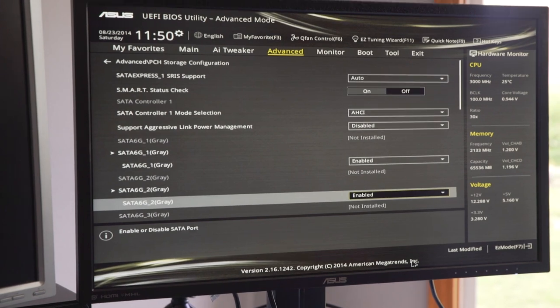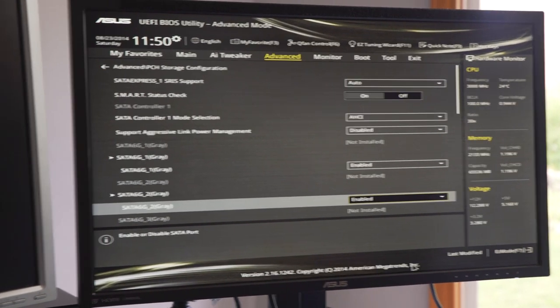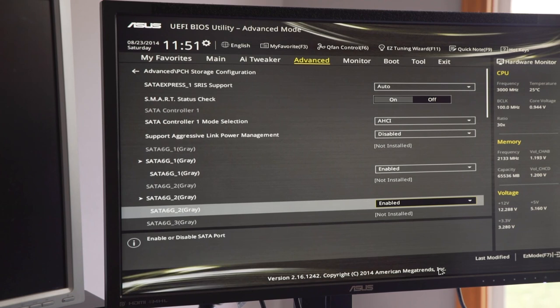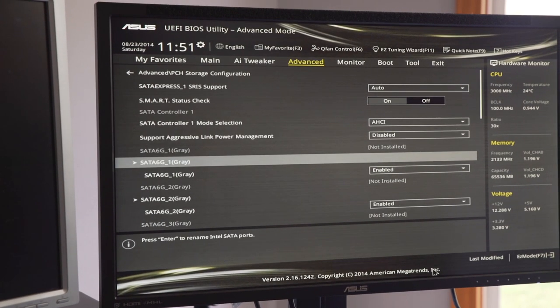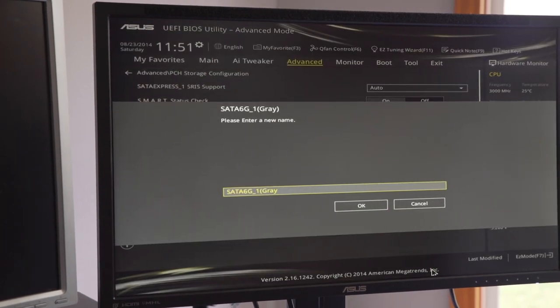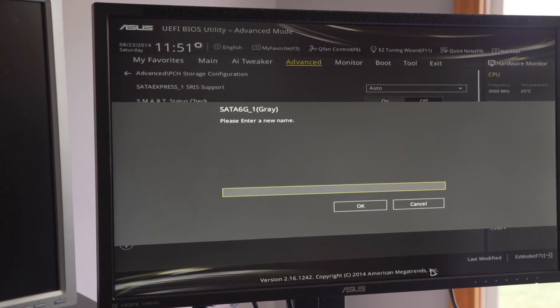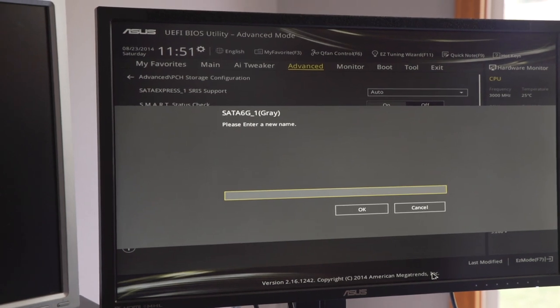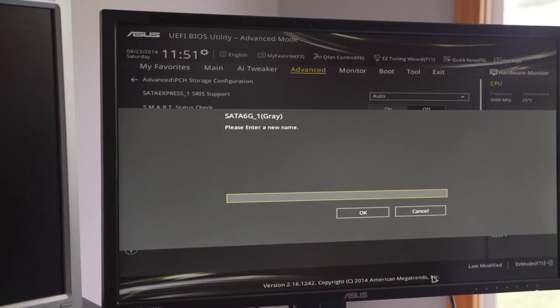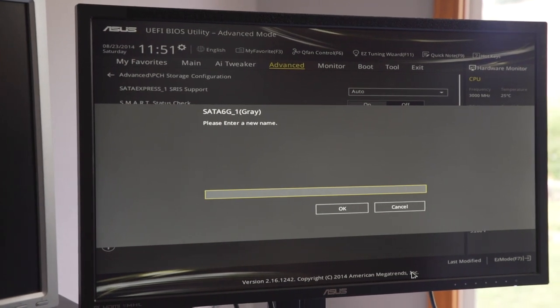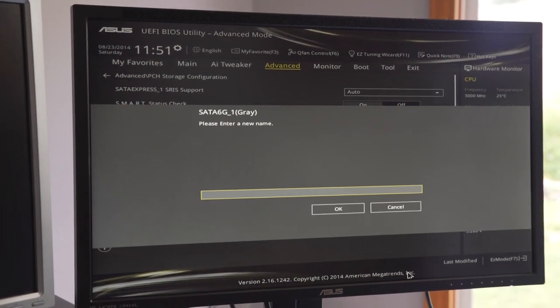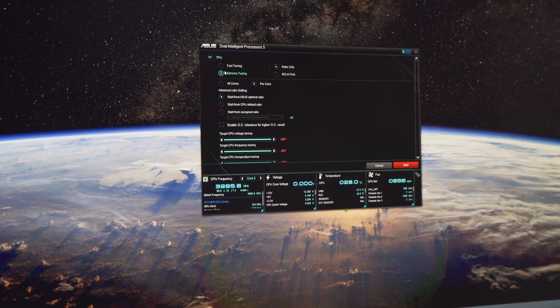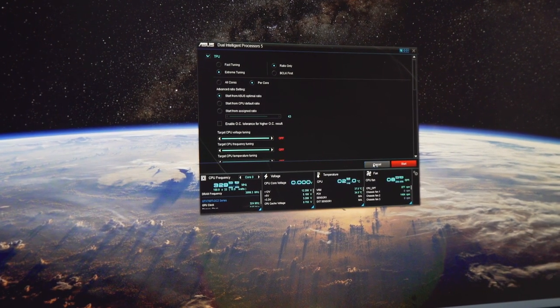You buy the same drives. So you can imagine if you have like four 2-terabyte hard drives, how do you know which drive is for which purpose? Give them nicknames? Yeah, you can see that I can rename each port. So if I want Windows, and the second one is my media drive, exactly. So even in the BIOS or the UEFI, you know which drives are connected to what. If you had to remove a drive, or were doing anything, you know which drives you're working on, because normally all you're going to see is just a model number, versus in Windows where you actually see the names.